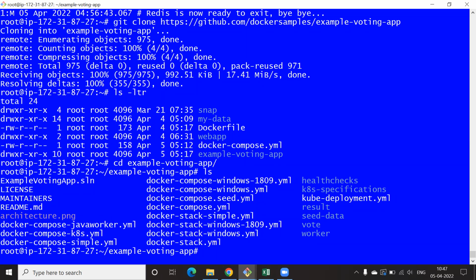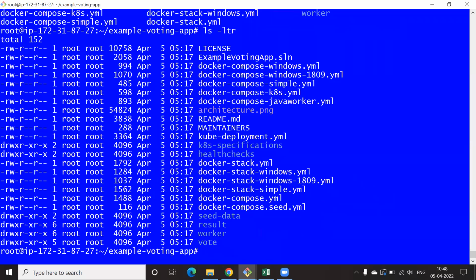Is there something called vote here? Okay, so the last four, seed data, result, worker, and vote, are going to be the separate applications. We'll try to dig into the architecture in a moment, and we'll try to install the Docker containers for them.